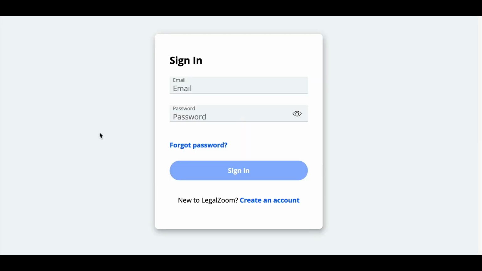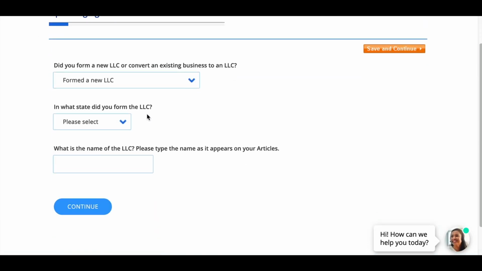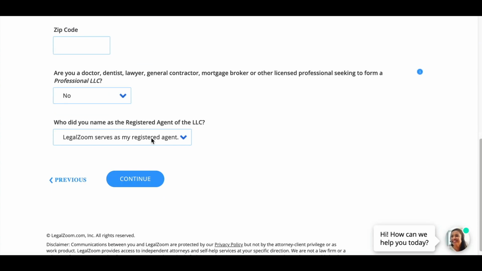So I'm going to click on this just to see what happens. So it actually made me sign into it, which is annoying. All right, Form LLC. We formed it in California. EPW Media LLC, which is a made-up name. It has a save and continue up here and a continue down there. That's weird. What is your address? Are you a doctor, lawyer? No. Professional LLCs don't exist in California, so this makes no sense.